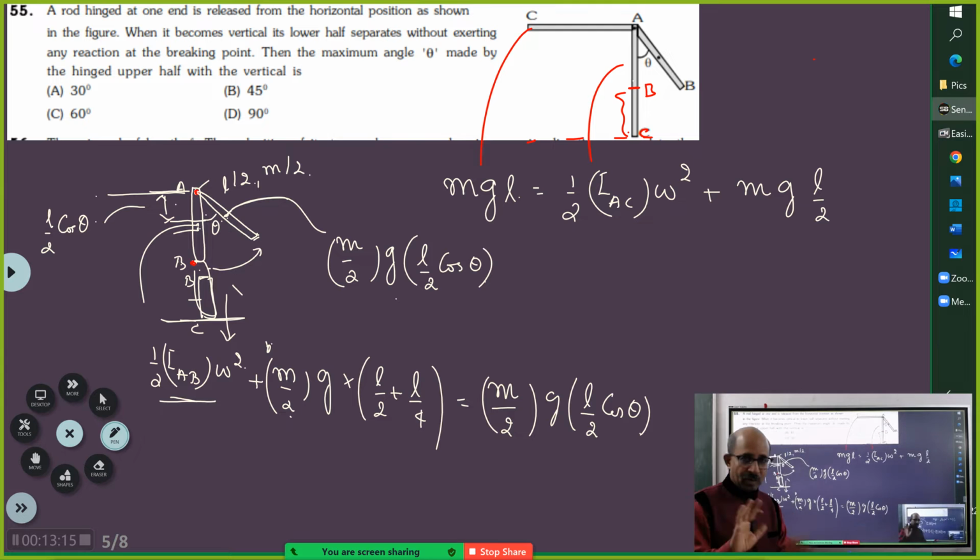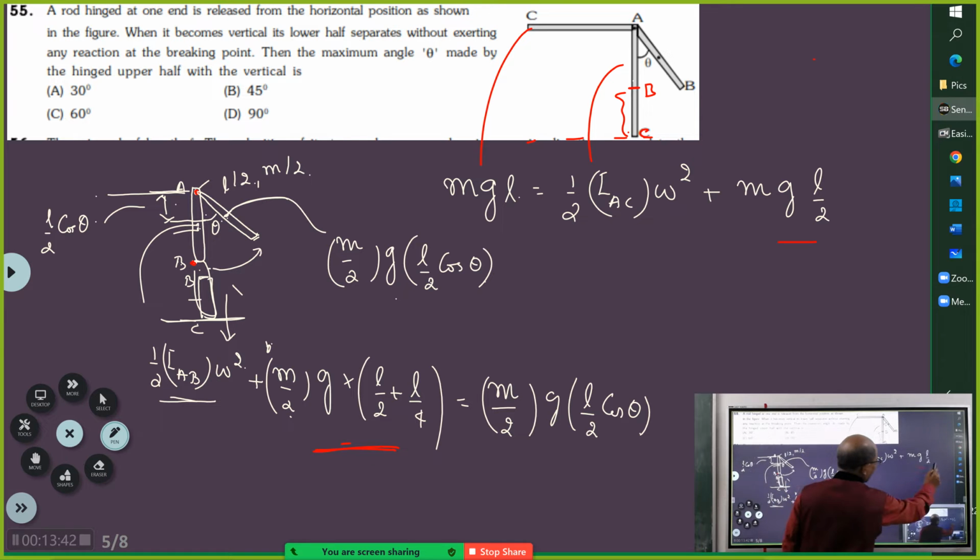Don't think I am writing whatever I know, right? I am writing here, and I want students to be involved, and you have to tell me, okay, sir, no, sir, this is it, and this is precisely. Otherwise I would have paused and said, is this correct? I'm sure you would have got a hint from this, because I have added the potential energy here. Then at least that should trigger that we should add the potential energy here. Okay, clear, students?